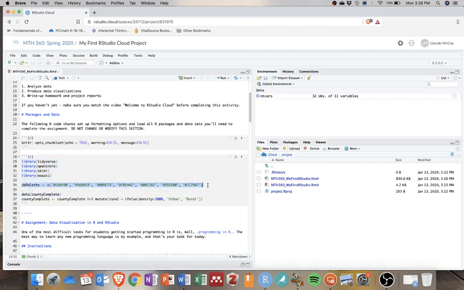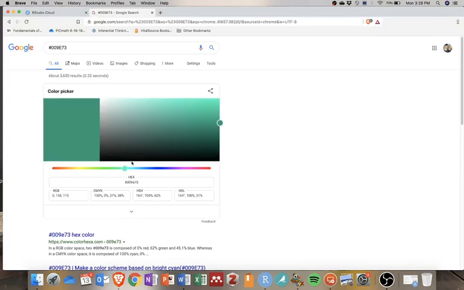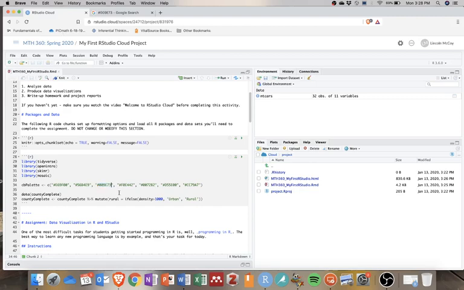The second thing that you're seeing here is a color palette. Now, it is totally up to you whether or not you want to reference this color palette, and I end up referencing this in the slides. What you're seeing here are what are known as hexadecimal representations of different colors, and this particular color palette is designed to be colorblind friendly. So if we search for any one of these hexadecimals in Google, you'll see what these colors actually look like. So this is the third color in that palette. It's kind of a deep green. Again, I use these in the slides in class to help make sure that everybody can see those. But if you don't want to use these in your own homeworks or visualizations, that is totally okay.